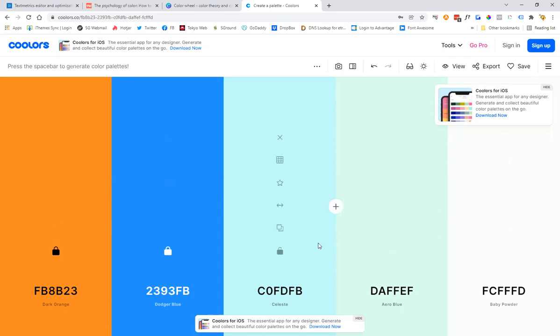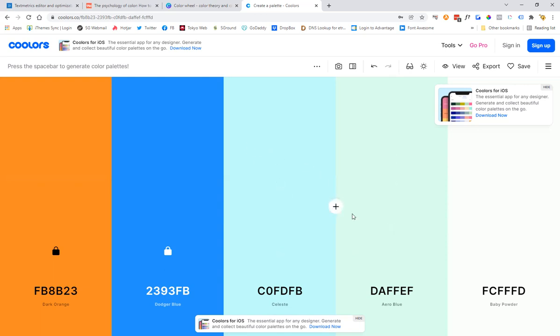Now I think I need 3 more colors to complete our color palette. So I should have a background color, and I should have 2 typeface colors. What I like to do is have one darker color for the text headings, and then a slightly more muted dark color for the paragraph text. It's just a way of setting apart those different copy elements, if you like. So we need a light color as a background.